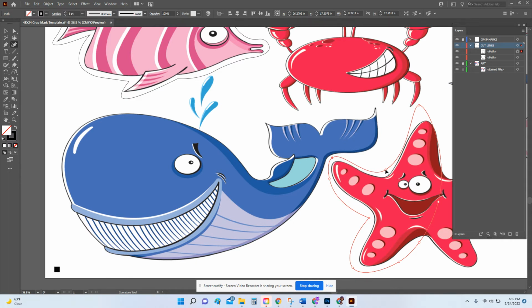Also, depending on the size, make sure that you put your corner anchors where they belong and your smooth anchors where they belong too. So like here, I need to keep in mind that I'm going to end up putting the cut line for the well in a bit, and I don't want it to touch. So I've got to make sure that cut line is a little closer in general.